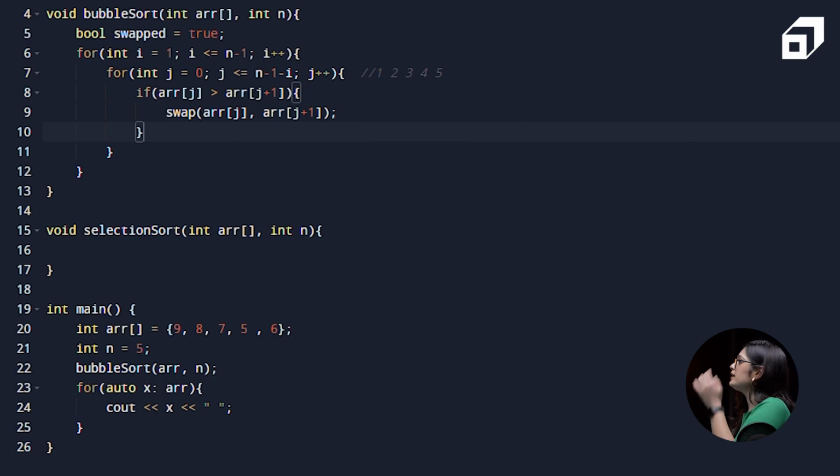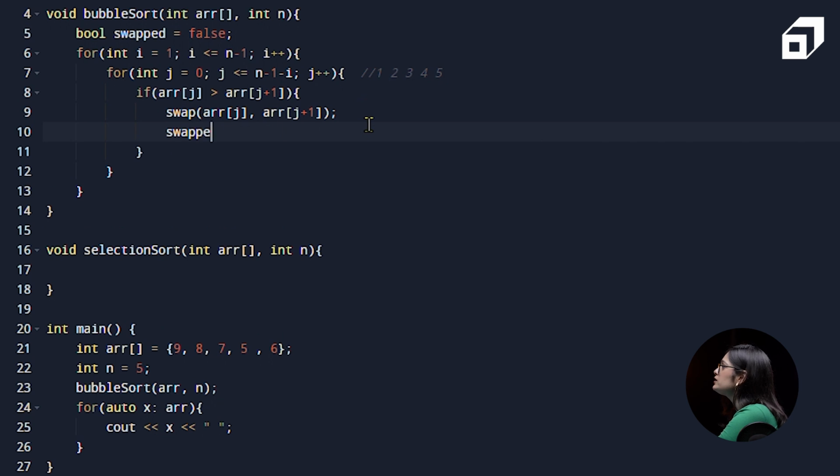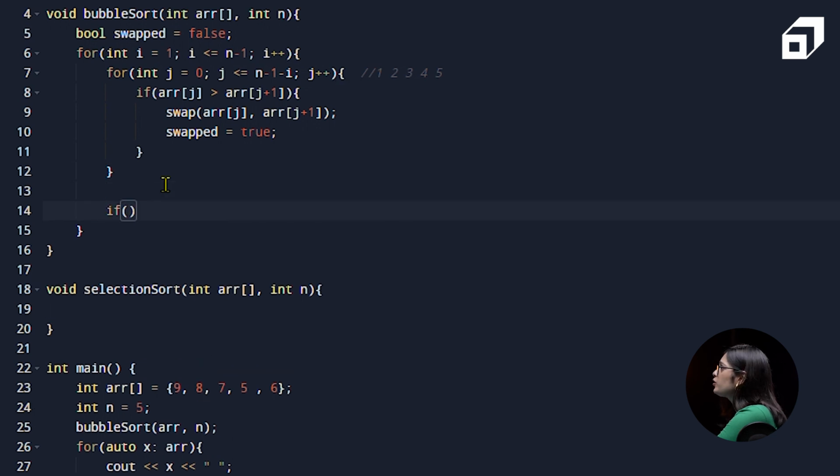So code wise, let's just say we have a variable bool swapped, and let's just keep it as false initially. So whenever any swap is happening, whenever any order is messed up and we are swapping it, we'll just set our swapped variable as true. Now we'll check after our iteration, after all the comparisons are made, if swapped is false.